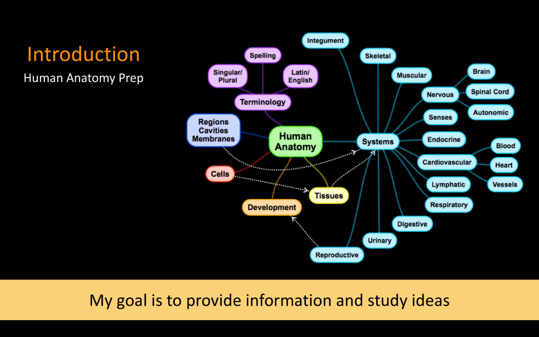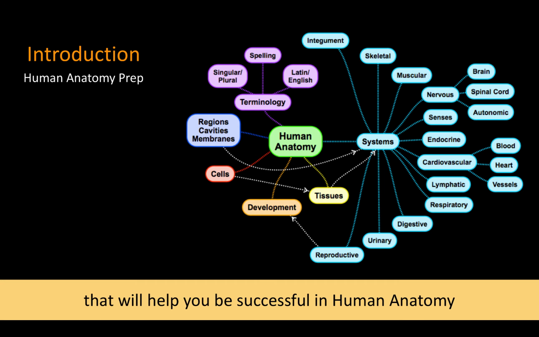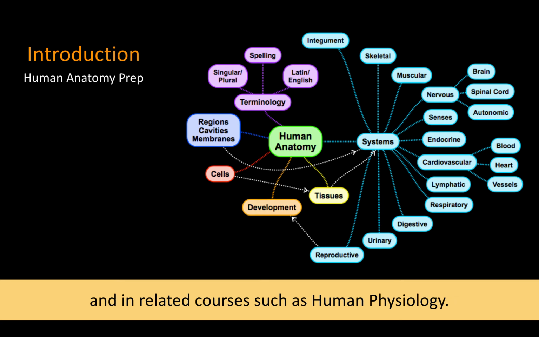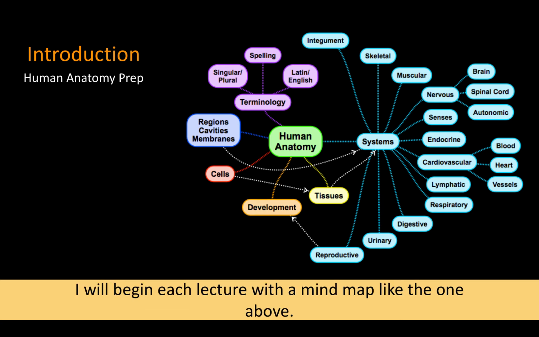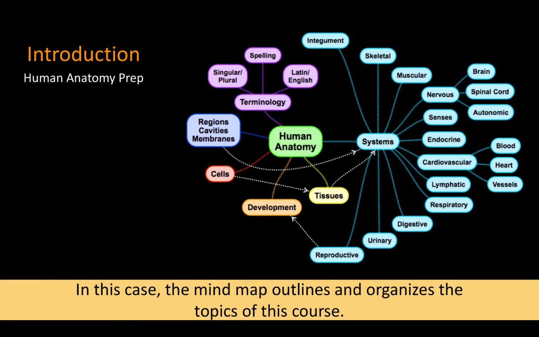My goal is to provide information and study ideas that will help you be successful in human anatomy and in related courses such as human physiology. I will begin each lecture with a mind map like the one above. In this case, the mind map outlines and organizes the topics of this course.